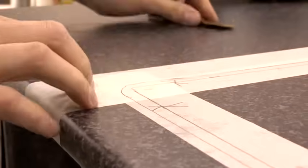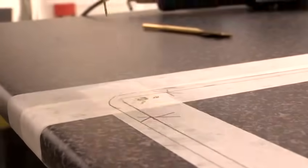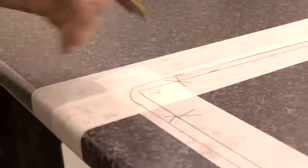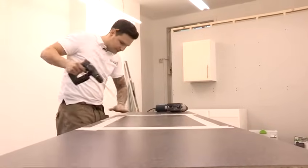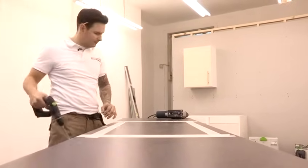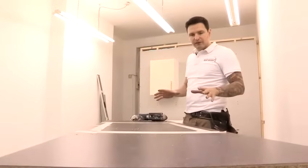I'm going to make a small drill line just in between them lines. That will be my guide drill hole for this spade bit to go through. Okay, we're now going to do the same on all four corners. That's all four holes drilled.